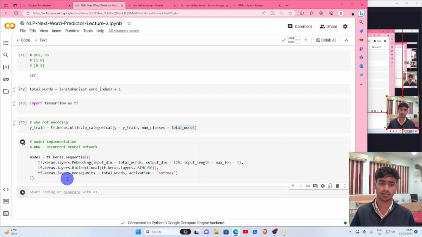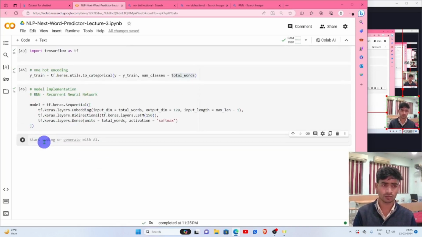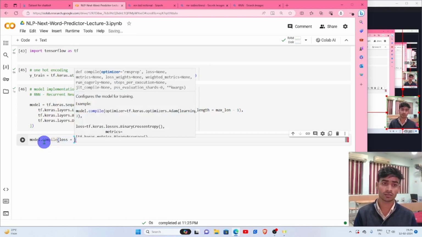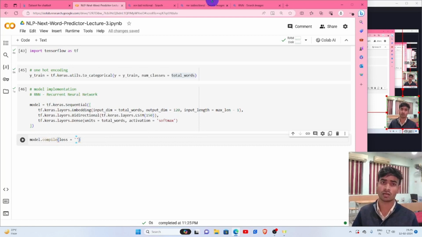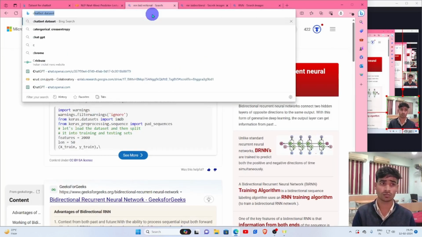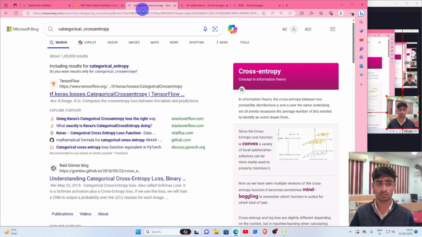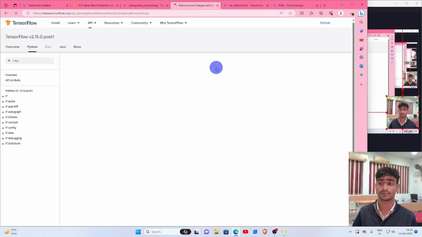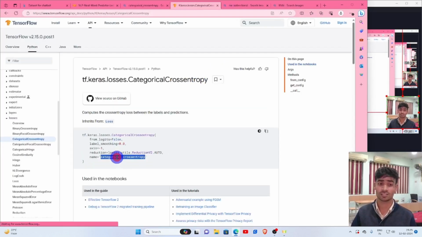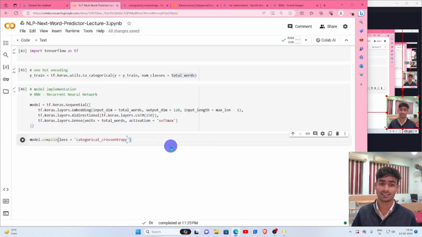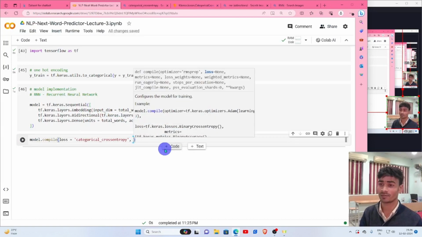Our model is ready, and now we can compile it. In compilation we have to pass the loss function. What loss function do we want? I want categorical cross entropy. Just open it and copy it. Don't hesitate to copy. After that we have to pass the optimizer also.